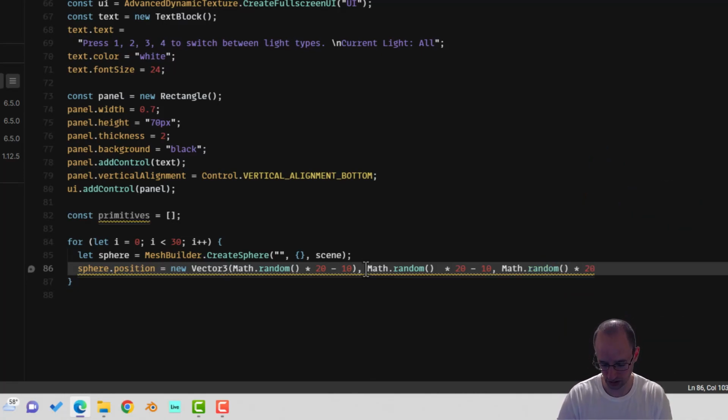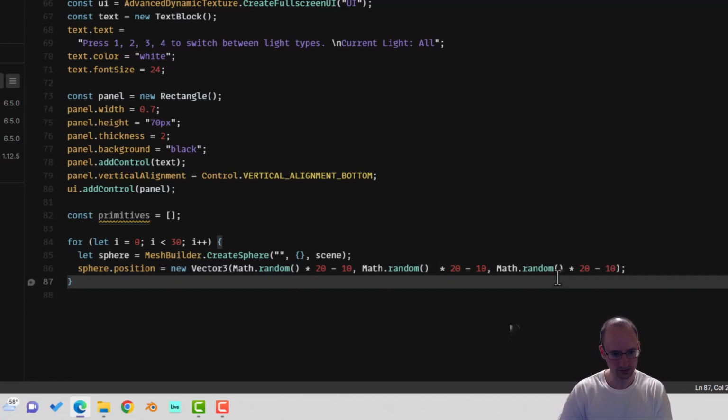Times 20 minus 10. And that's our Vector3. Okay, and I did something wrong here because my braces are out of whack, so let me see what I did. Looks like that. And now we are golden.